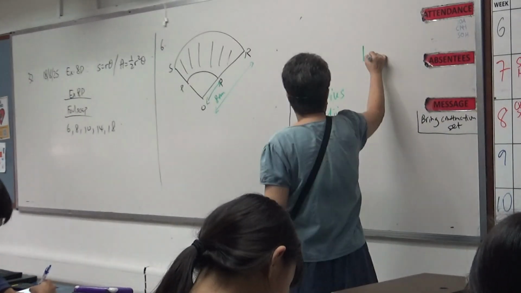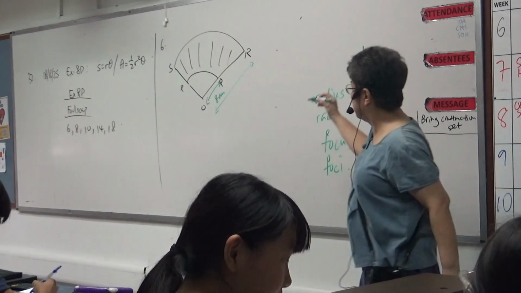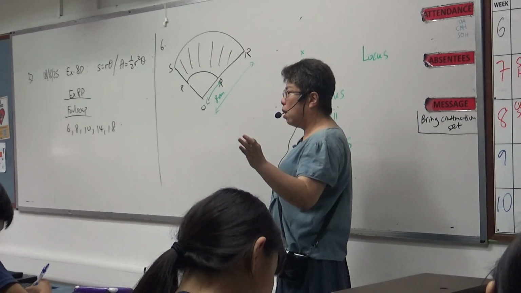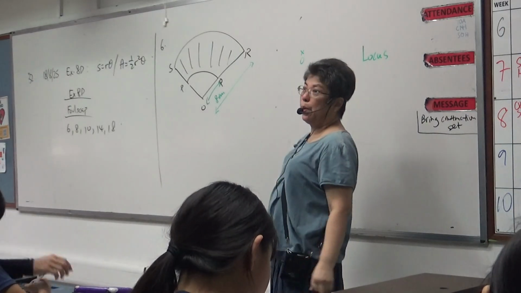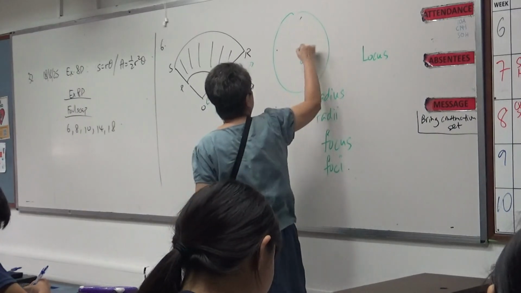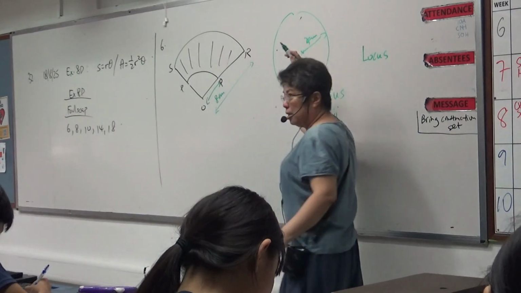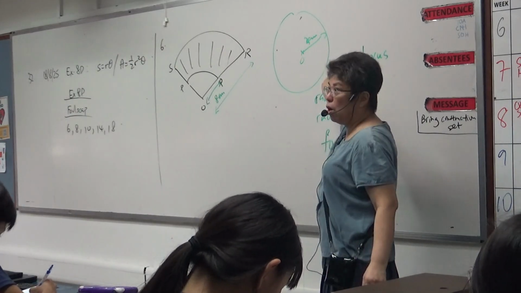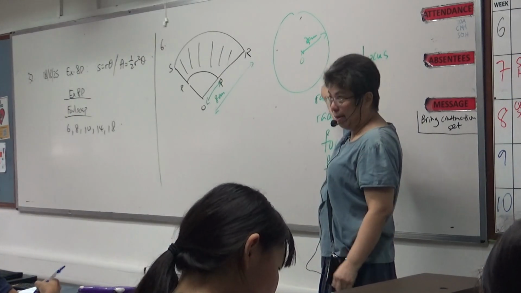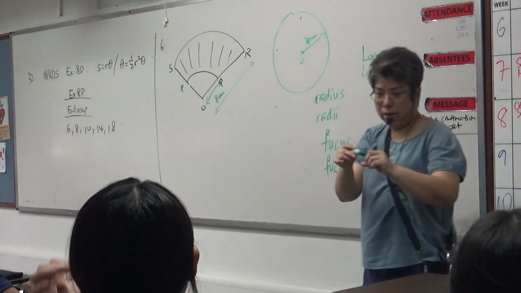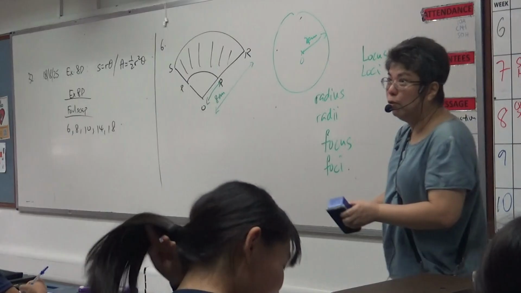You learn locus. That is the location. For example, if I have a point, what will always be 3 cm from this point? That means it's a circle. It will always be 3 cm. Can you see? It's not a straight line, it's a circle. This is called the locus of the points. The plural is loci. Okay? So a lot of things you don't know.